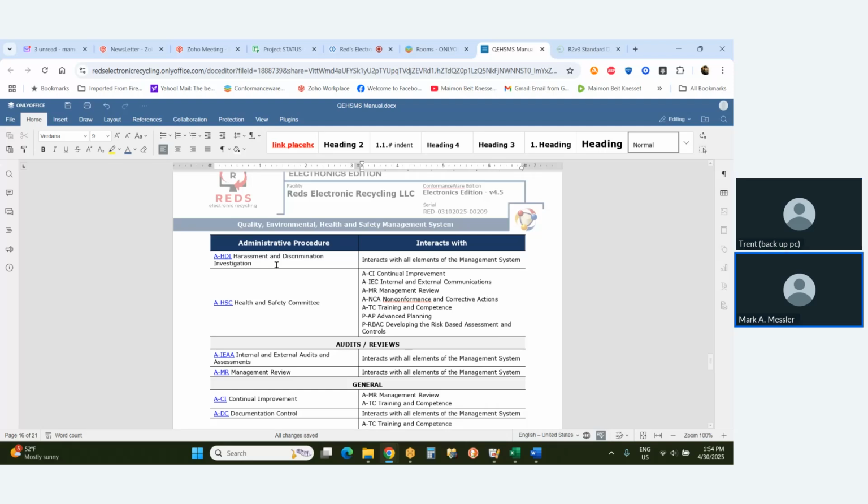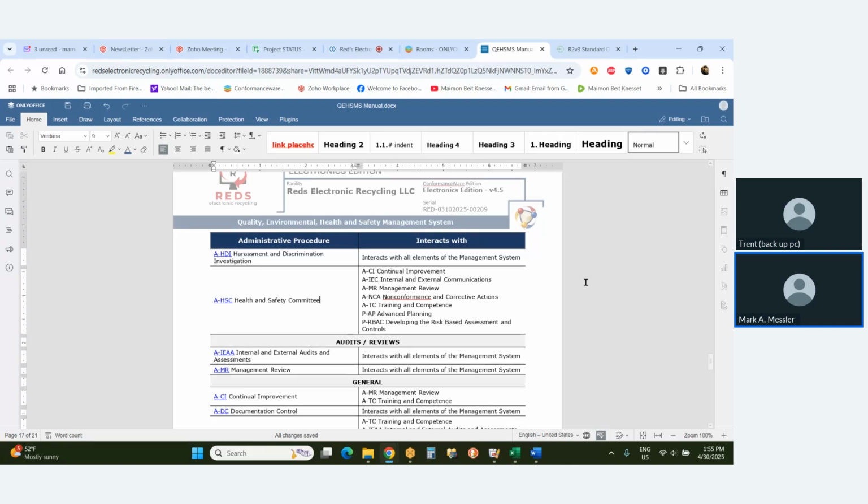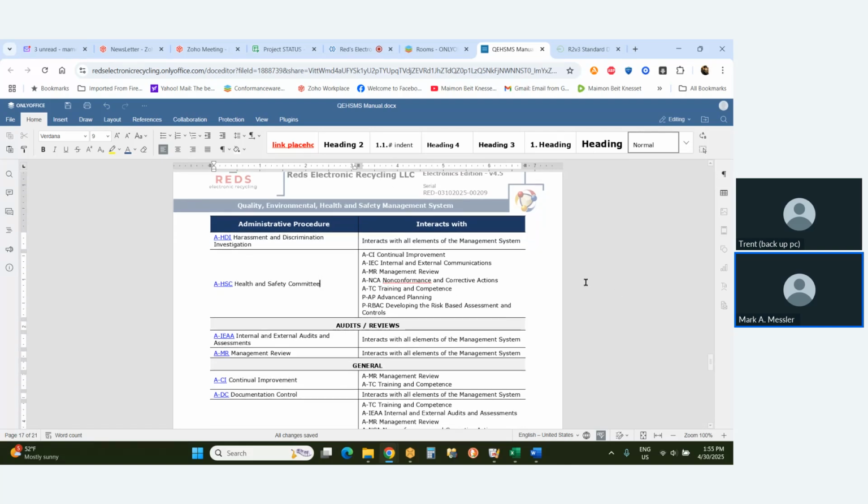Now, there's nothing in the standard that says you have to do it. It just says you have to have a policy. So we wrote this, and it's based on the federal law. Unless you're harassing yourself and want to file a complaint against yourself, it is there just in case. Now, as you get bigger, then you may need it.